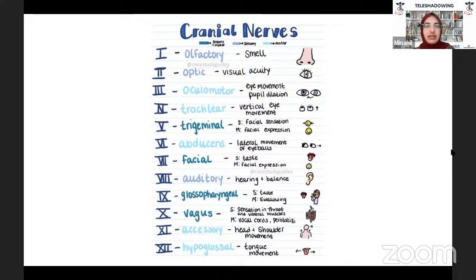Now I'm going to switch gears into my motor nerves. So I'm just starting with the relatively easier ones to remember, cranial nerve 11, which is called the accessory nerve. All it does is innervate the sternocleidomastoid muscle and also the trapezius muscle. Basically, it helps you keep your body stable, and if there's a deficit, one side tends to droop down, and you can tell that there's an injured side because it's not able to lift up your arm.